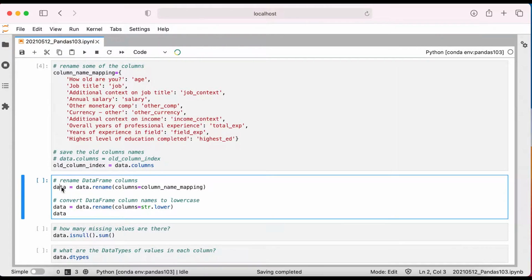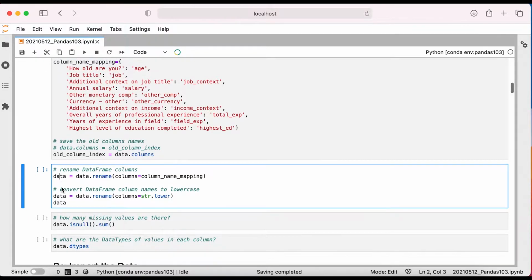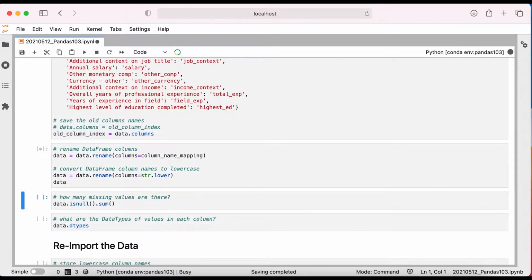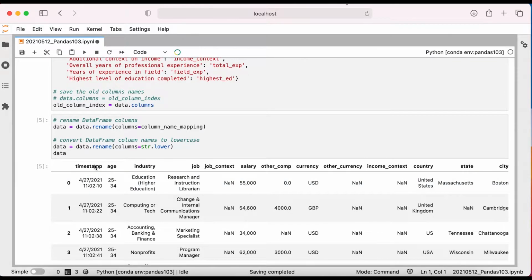I also want to convert all names to lowercase, so I'll call the rename method and pass the str.lower function as the argument to the columns parameter. The returned data frame is reassigned to data. Now, my column names are a bit easier to use.